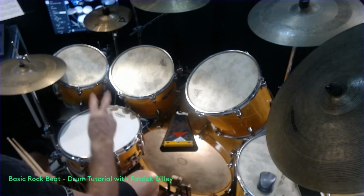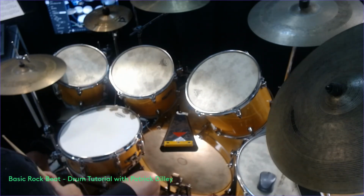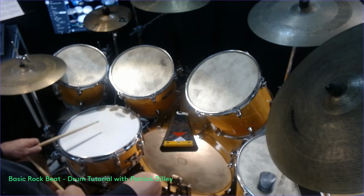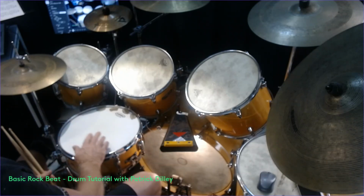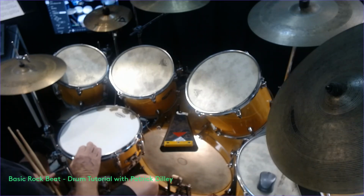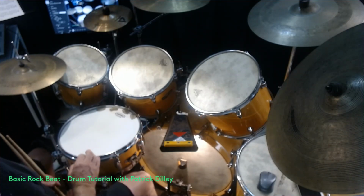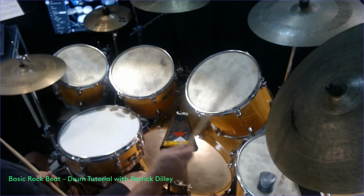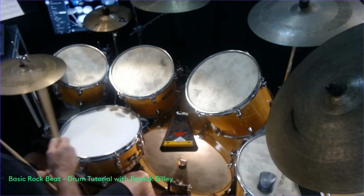Step number 2. The snare drum is played on beats 2 and 4. We also call this the backbeat. This is the beat that the rest of the band is listening to for the timing in rock music, rock and pop. It's always this backbeat. Doesn't really matter what you're playing here or wherever.